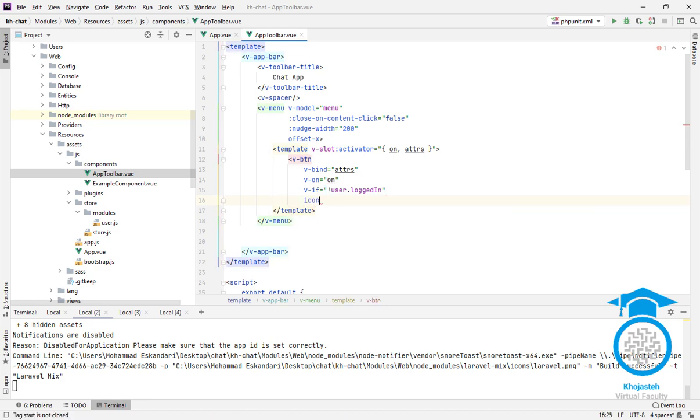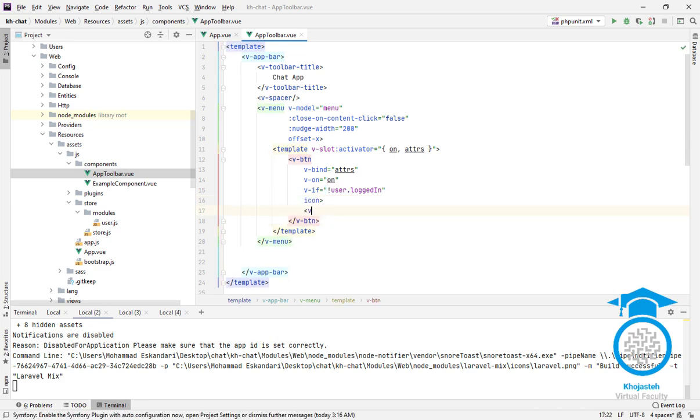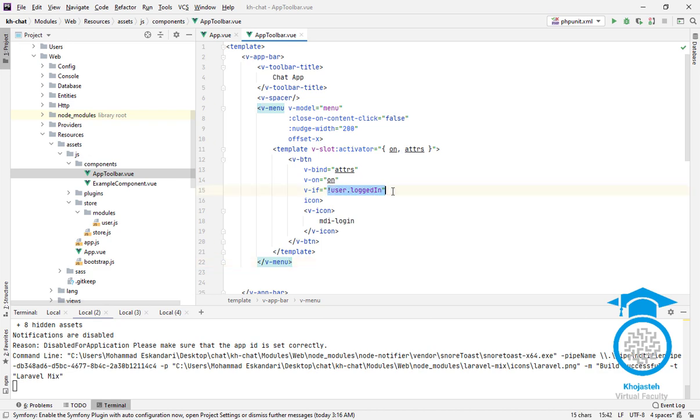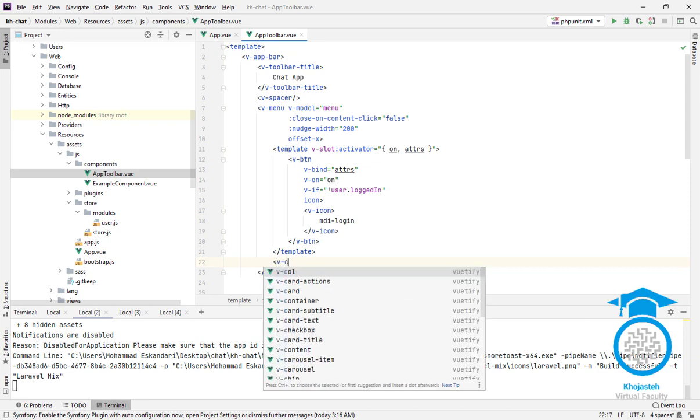And also I'm going to add icon here, the icon mdi dash login. Great. We also need to add our map state to computed property. We're going to do this in a few moments.